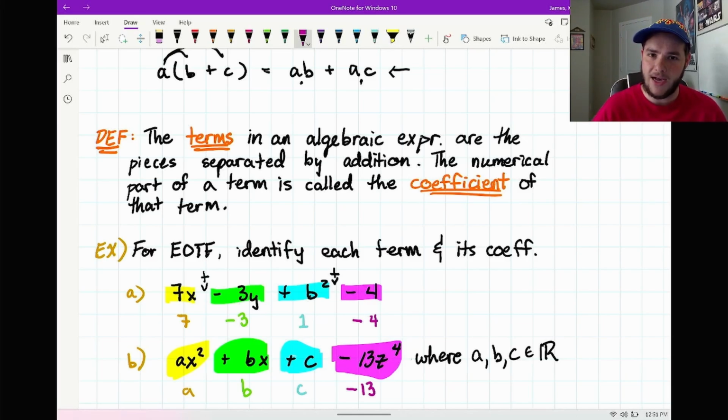In the first term, since a is a constant, it is the coefficient of the first term. X is a variable. We weren't given any information about x. Same thing with the second term. B would be the coefficient because we know it's a constant. X, on the other hand, is unknown. It's a variable. And in the third term, plus C, the whole thing is the coefficient, C. And last but not least, the last term didn't really have any tricks involved. The coefficient there is -13.